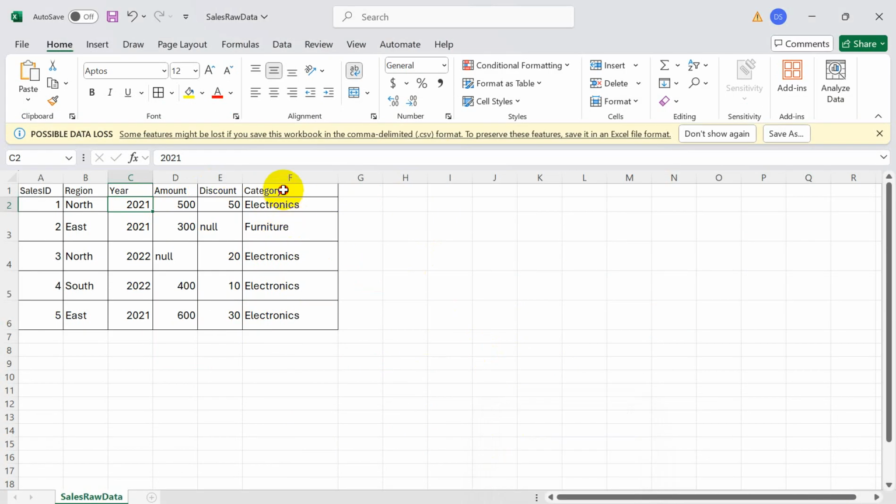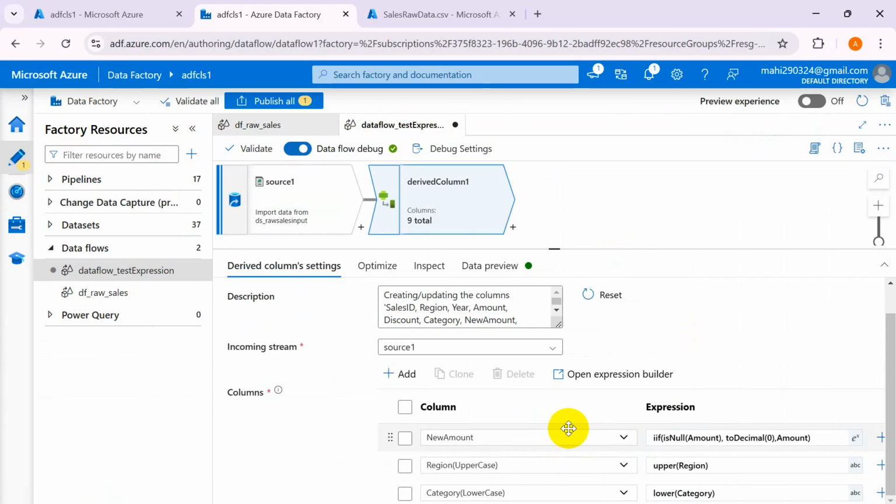So let's play with the category, and then we will go with some modification in this year column. In category, I want to extract, in the same way, the first four digits. For example, if I want to extract the first four digits of the category, right? So let me add one more column here.